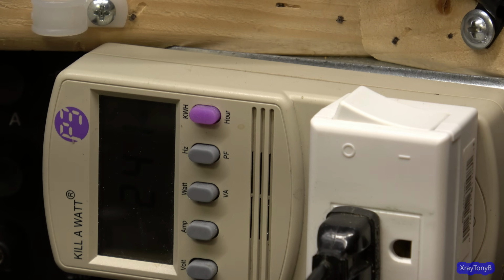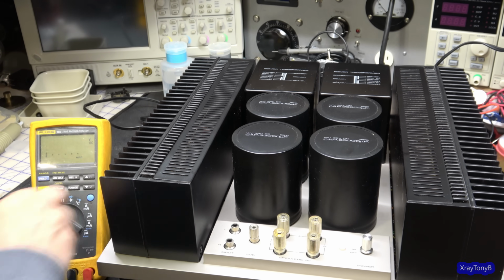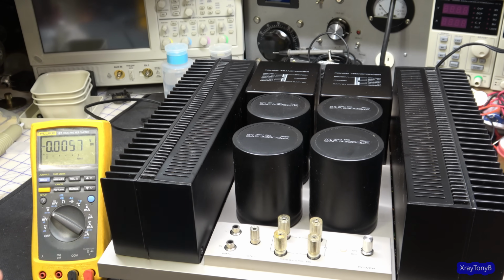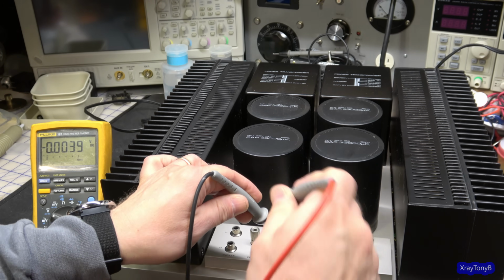And the thing is, I have a feeling when we drive this amp, put a signal into it, that's not really going to change a whole lot. We'll do a little experiment. Okay, let's now look at if there's any offset on the speaker terminals. I heard the relays click, so I'm assuming there won't be.